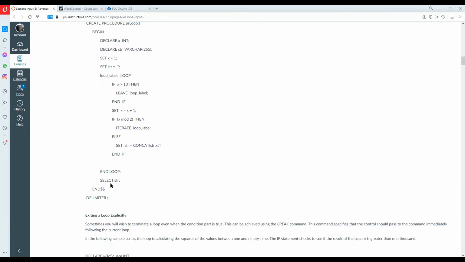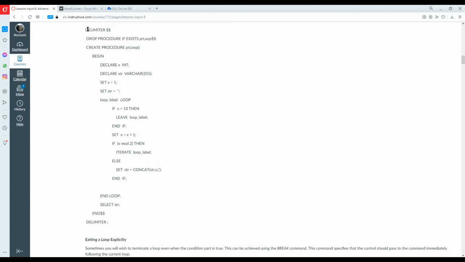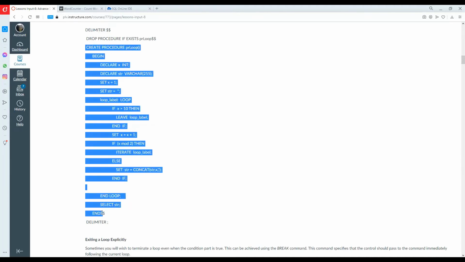So after executing, in the event that the value of x is greater than 10, we select the value of str. So let us try to execute our loop.